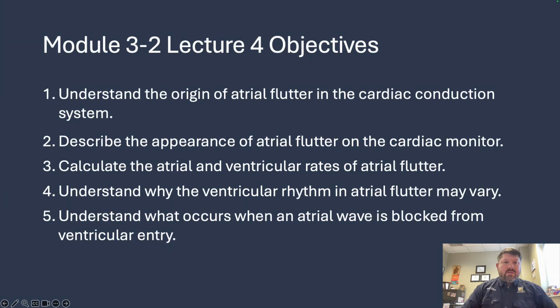So our objectives. Understand the origin of atrial flutter in the cardiac conduction system. Describe the appearance of atrial flutter on the cardiac monitor. Calculate the atrial and ventricular rates of atrial flutter. Understand why the ventricular rhythm in atrial flutter may vary, and understand what occurs when an atrial wave is blocked from ventricular entry.